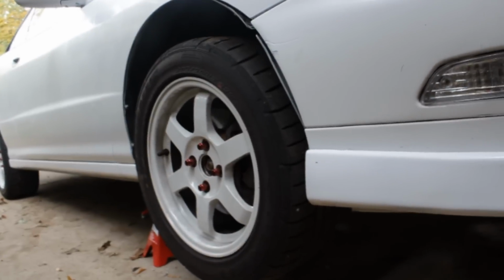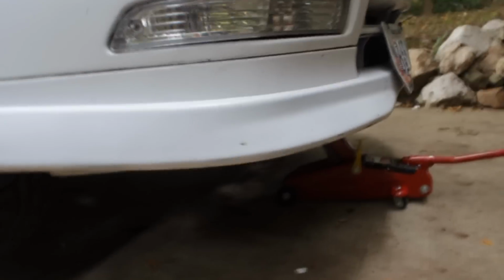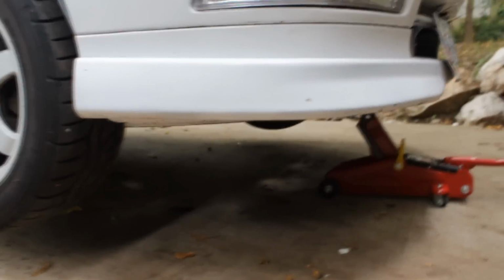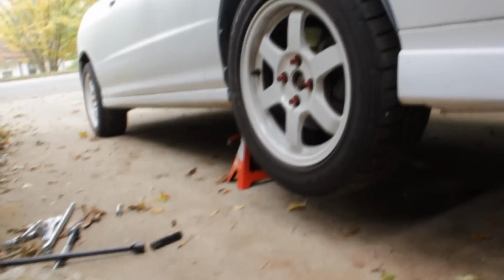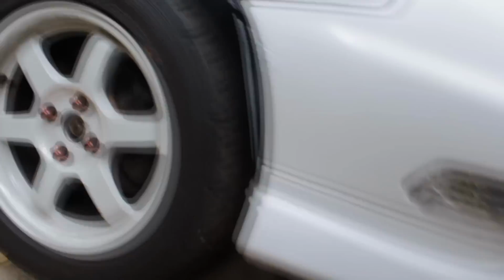All right, so I don't have a low profile jack anywhere in sight, and I should have bought that before. So what I'm gonna do, I have a jack over there that I'm about to take off right now. I don't know if this is gonna work. Something's gonna go wrong here. And I really don't want something to go bad here.